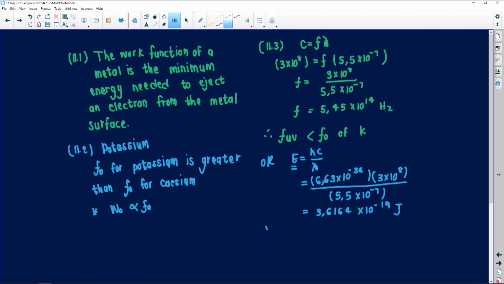However, if I look at the work function, the minimum amount of energy that these electrons should have, I'm going to have 6.63 times 10 to the negative 34, which is Planck's constant, times the threshold frequency of 5.55 times 10 to the 14. If you put this in your calculator, you get 3.68 times 10 to the negative 19. Work function is then also in joules. So I just want us to conclude. I just want to use a different color here.